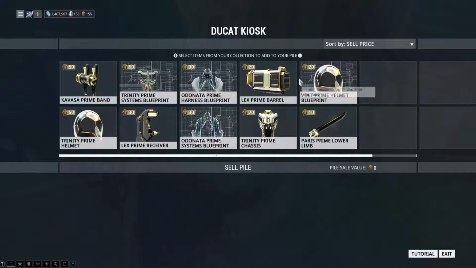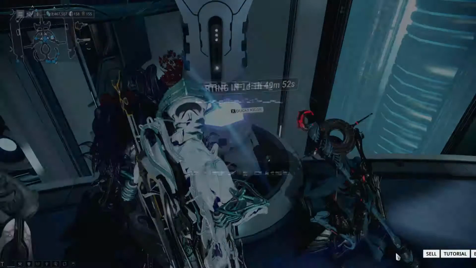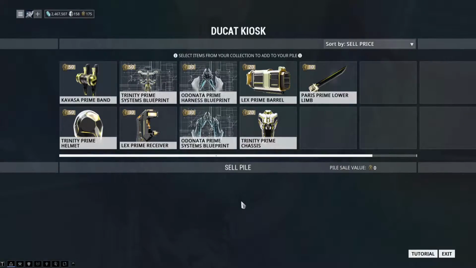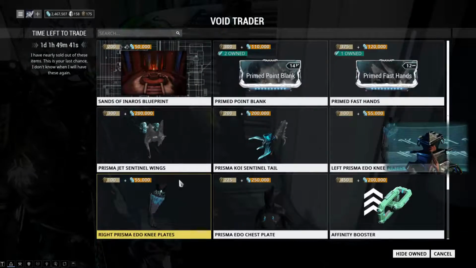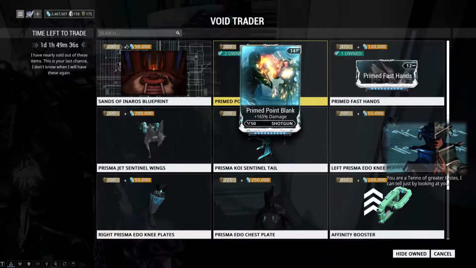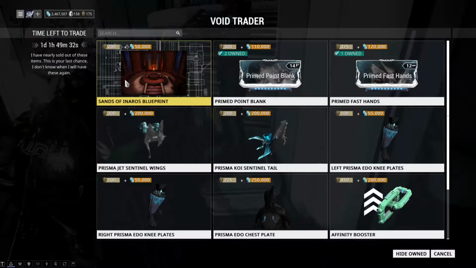But alright, these values that you see here actually indicate how many ducats you can get, and ducats are used in the vendor, Baro Ki'Teer, right on the left. Funny. Now, I've got 175 ducats. That's not enough.